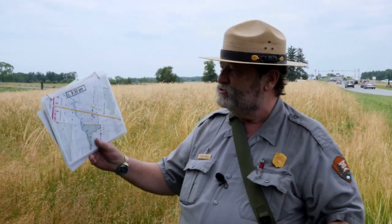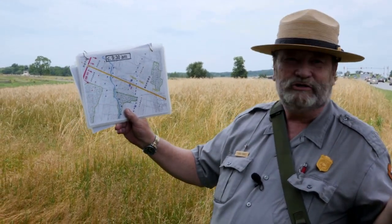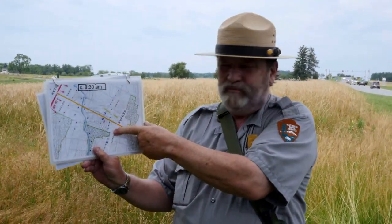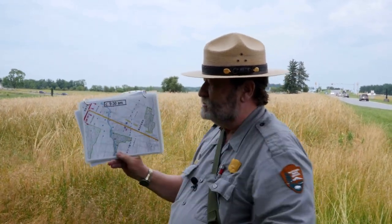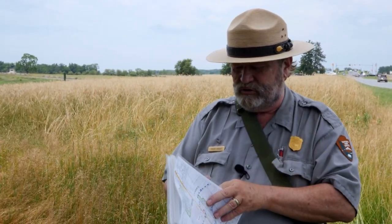This is an illustration from about 9:30 in the morning, my map, based, by the way, upon a map that was done by an engineer who was with the Army of the Potomac: the Chambersburg Pike, Willoughby's Run out to our west, and the woodlot. We're standing right here at the corner of the woodlot. And you can see how he's got his guns, his cannons, spread out, and how he's got men forward. And we have Archer and Davis, both under Harry Heath, advancing from the west, advancing slowly, advancing cautiously. But John Buford will also send word back to the nearest infantry. And remember, he's heading ahead of a column coming up, and that column, the left wing of the Union Army, is going to be commanded by John Reynolds.